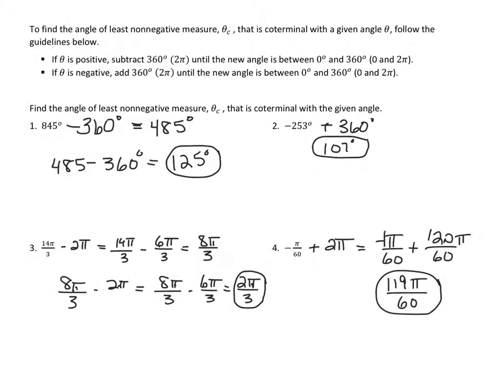And that's our angle. And like I mentioned before, the reason we do this is when we talk about trig in the upcoming sections, we like to deal with angles that are in between 0 and 2 pi. And so sometimes if we have a large angle, we have to do this first before we can actually talk about what trig value we're trying to find.